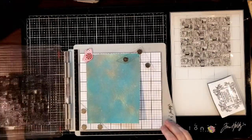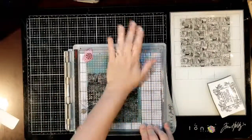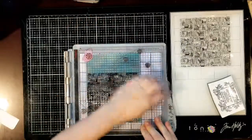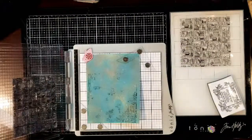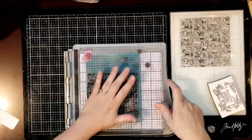I have had that issue whenever I'm using my stamp platform, which I love, but when I'm using magnets on it, usually what winds up happening is I guess I don't press down hard enough to get a good image done, and you'll see that in a sec.